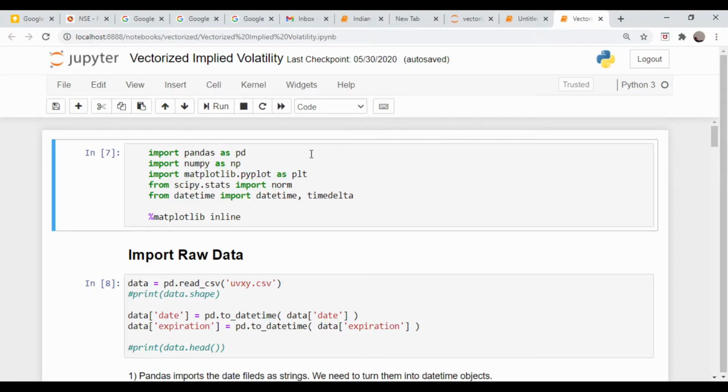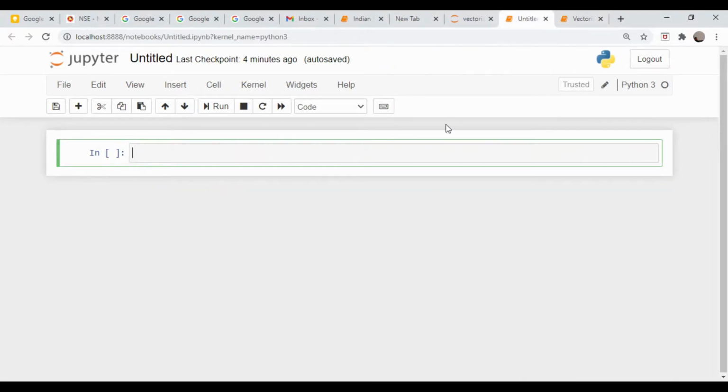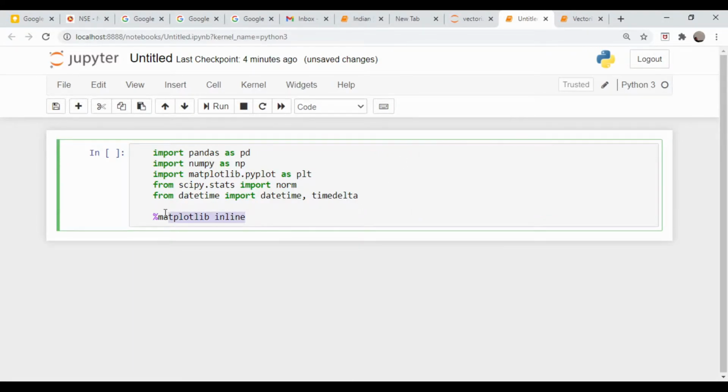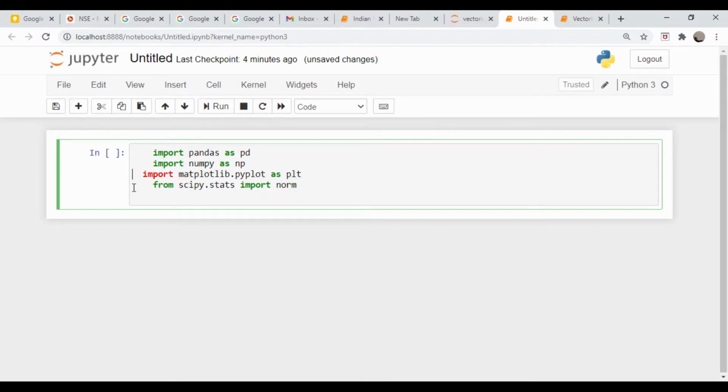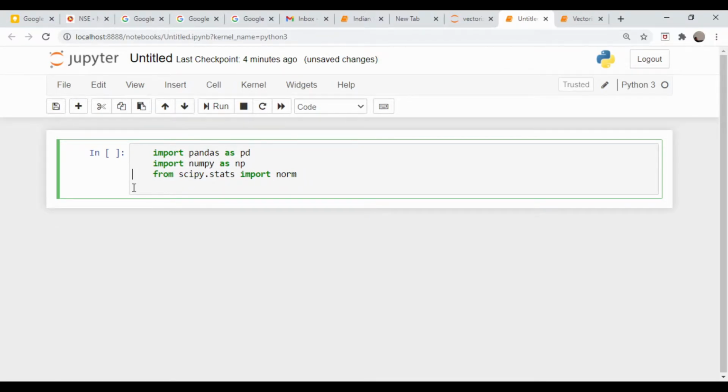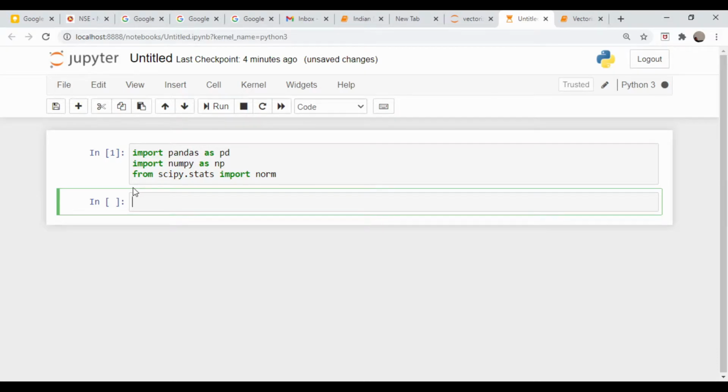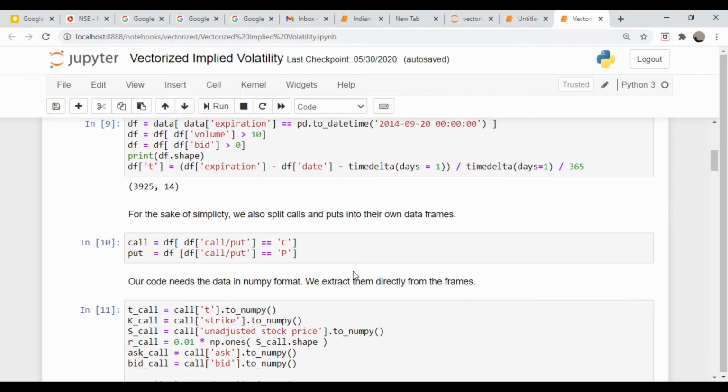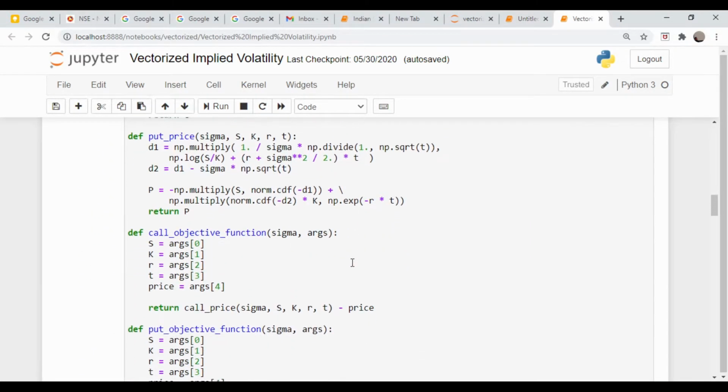So this is our vectorized implied volatility code. I'm just going to copy from this, so copy all of our imports. We're not going to need any plotting or time delta because this is just going to be quick and dirty, nor will we need matplotlib. Okay, there are imports. Let's copy our Newton's method code, and you could just as easily use the built-in SciPy fsolve for this. It might be a better choice, in fact.